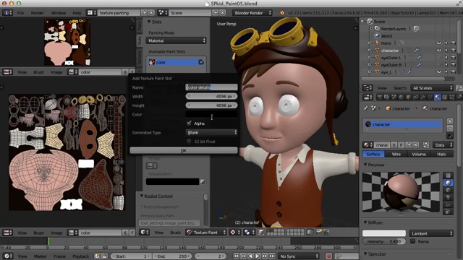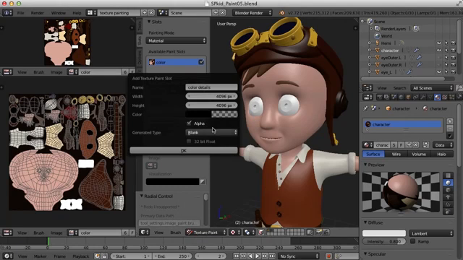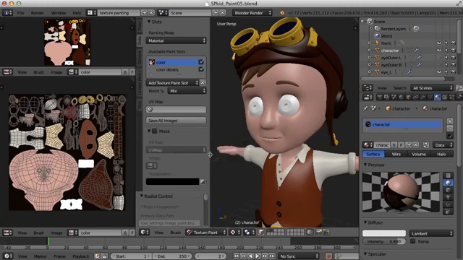So to do that, I can come over here and click on the swatch, and then I need to take the alpha from 1 all the way down to 0 here. Now that I've done that, I'll be able to see through this slot or this layer as I paint over the color base. So now that I've got that, I'll just click OK.